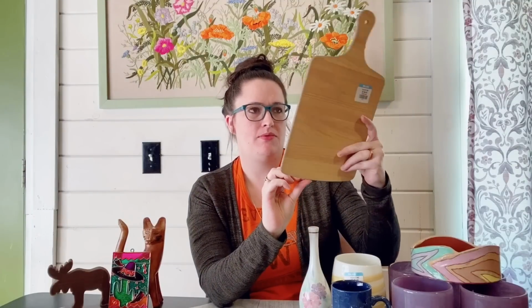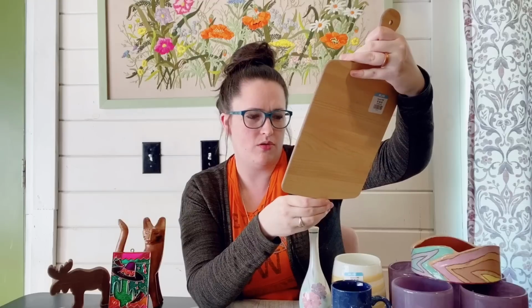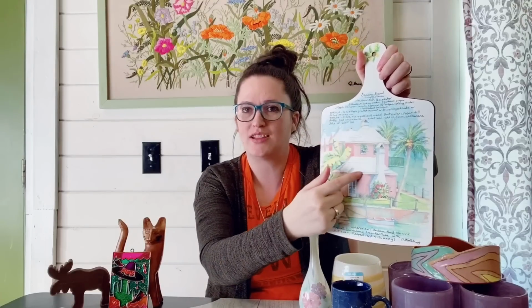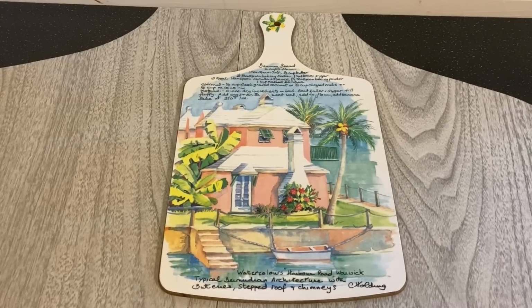So I was looking through a box of smaller home decor pictures, and inside they had a couple of breadboards or cutting boards, whatever you want to call them. And I only got one of them. The other one did have some scratching on it, but I was able to pick up this one. I didn't see any real issues to it. It's this beautiful watercolors one. It has a tropical scene. I think it says Bermuda, typical Bermudian architecture. So I thought this was really gorgeous in itself. And oftentimes when you see these types of breadboards, they have a recipe on it, and it has a banana bread recipe on it up top there. So I thought this was really nice. These go for decent. I think I can get about $16 for it.